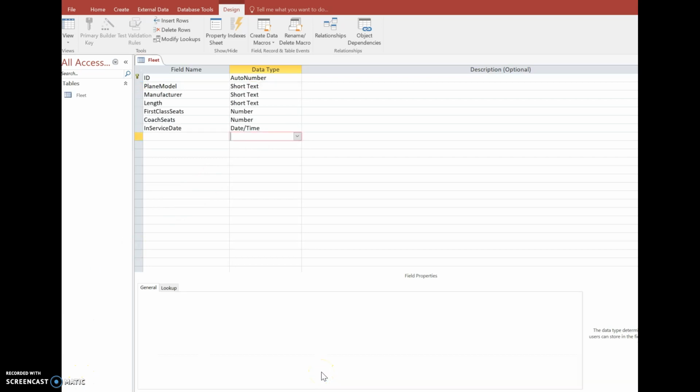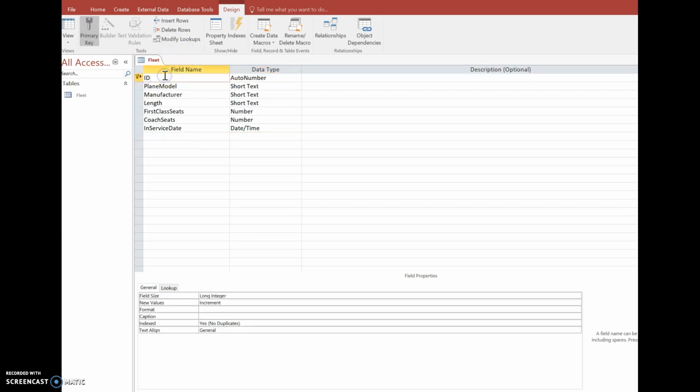Okay, once you complete the entering of field names and data types, let's move to step 3. First, before we move to step 3, let's right click on the fleet table tab and select save. Okay, now we're going to proceed to step 3. Edit the field properties of the fleet table using the information in the following table. Okay, there's a couple of ways you could input this information. We'll work on the ID field first.